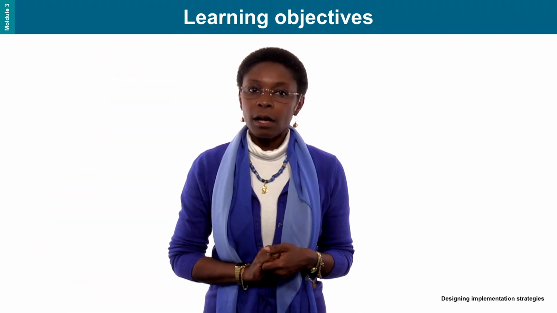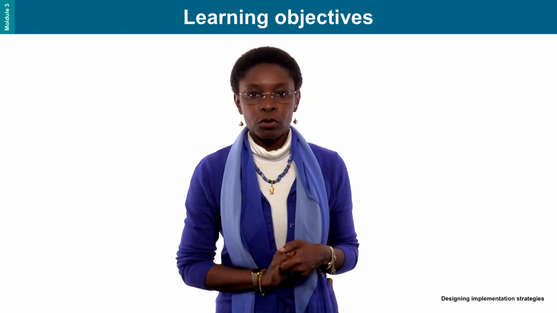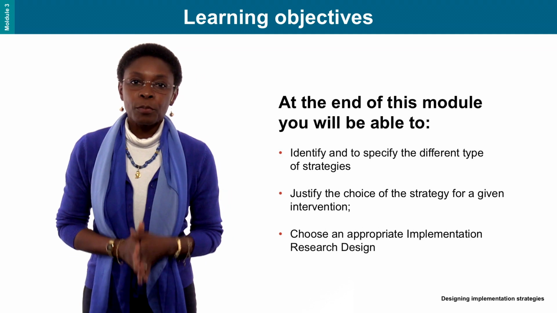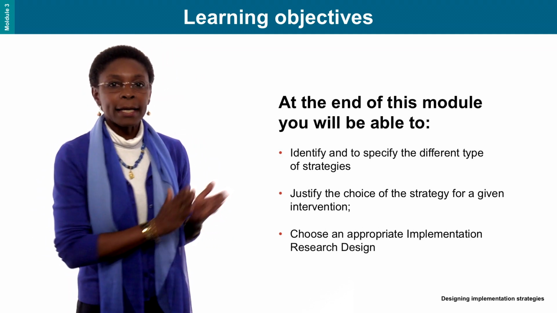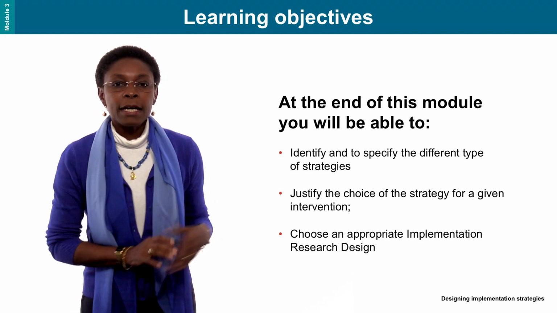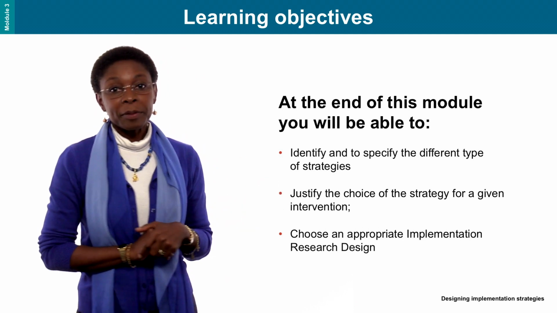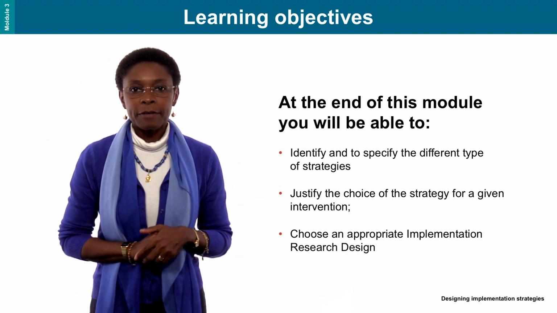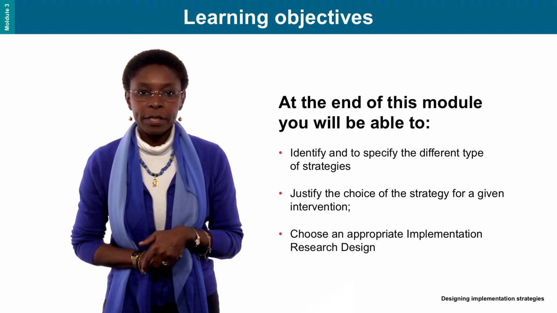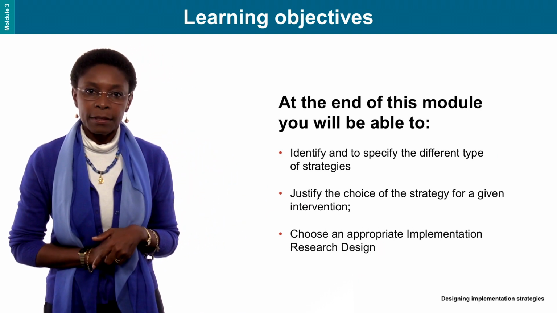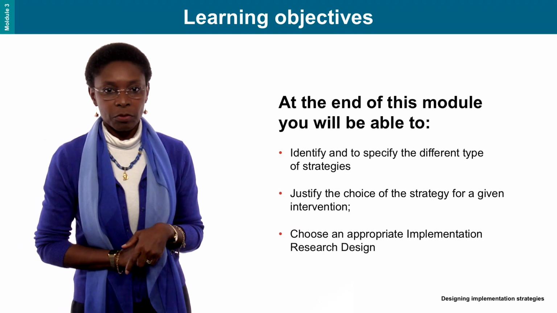The module culminates in a case study of a project in Mozambique coordinated by George. By the end of the module, you'll be able to identify different types of implementation strategies, specify the different types of implementation strategies, and use these concepts in real-life examples to choose an appropriate implementation design related to diseases of poverty and other types of public health research priorities.